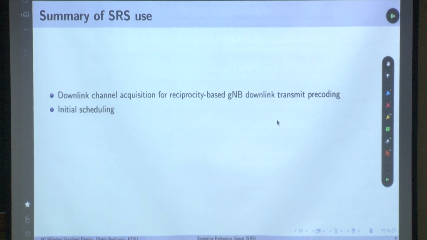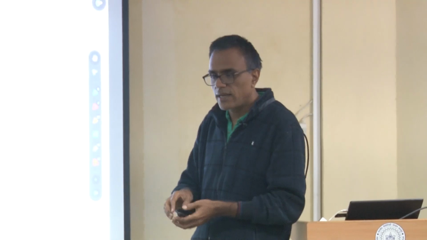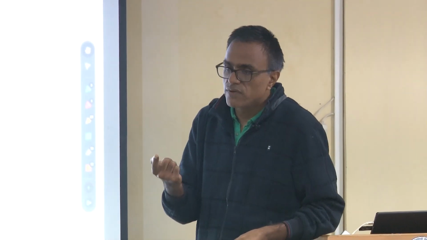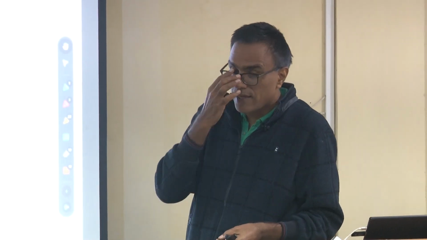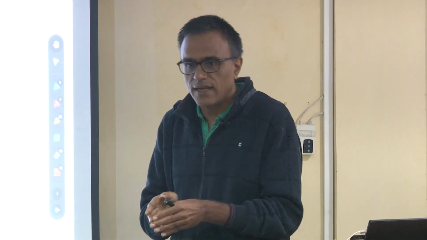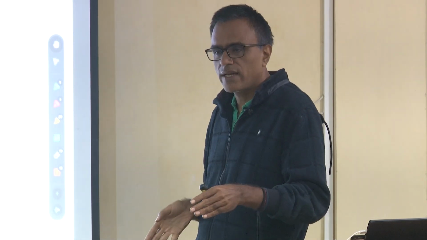That's a very important concept: there is a 100 megahertz channel, and there are different kinds of users in the system. Let's say there is an IoT user, a massive machine type communication user, which is operating in a very narrow bandwidth part. As we discussed earlier, 5G is designed for different kinds of users. Some of these users have very tight energy requirements, like a water meter. It will not be operating in 100 megahertz, it will be operating in a very small bandwidth part.